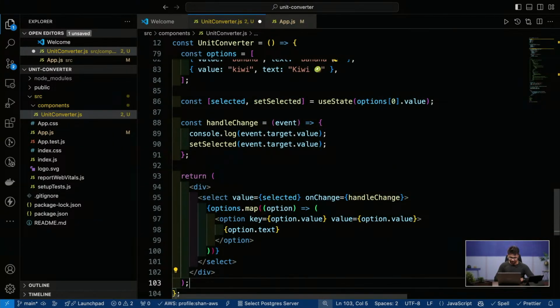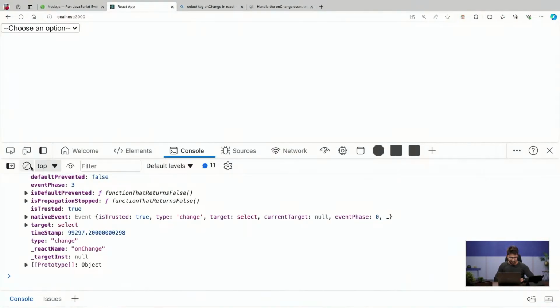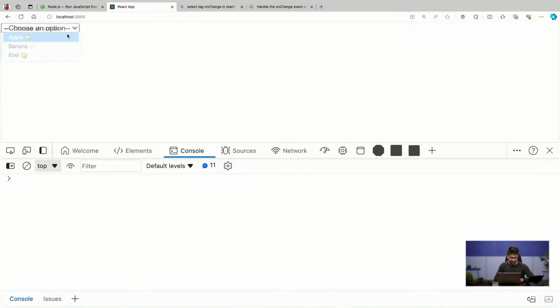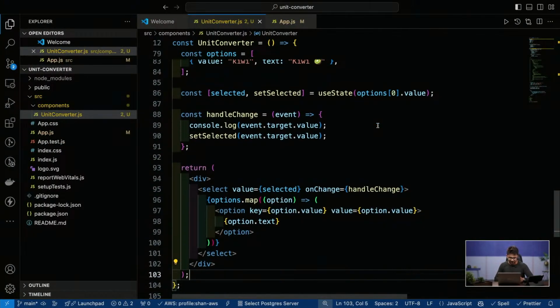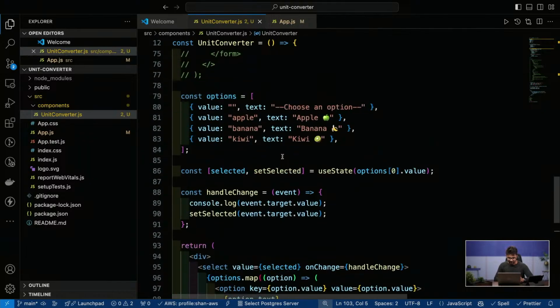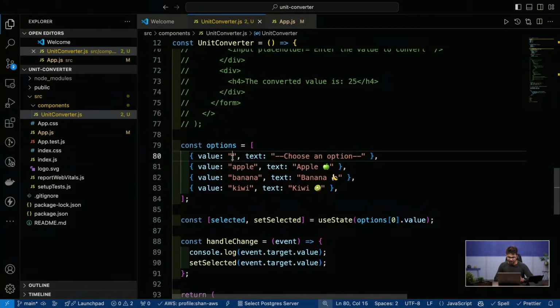Paste it. Okay, so let's go back. Clean it up. We have choose an option, right? So as soon as we click it, we get Apple. Okay, fine. So we can just use this template for our job to be done. Okay, so these are the options that they have given, value and text. All right, so we will also do something similar.